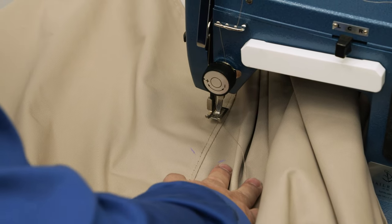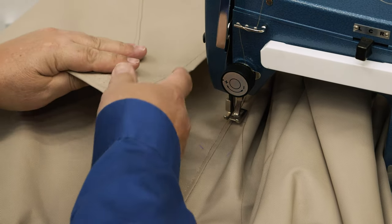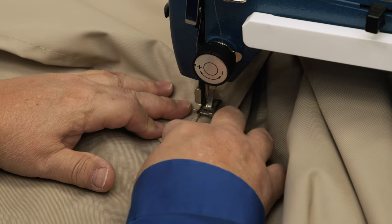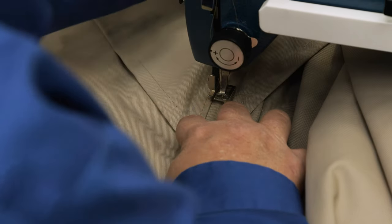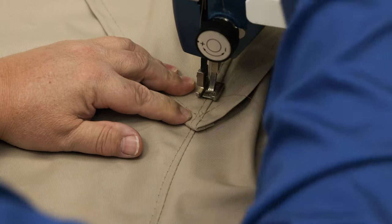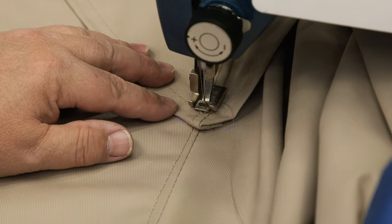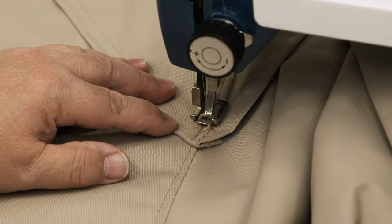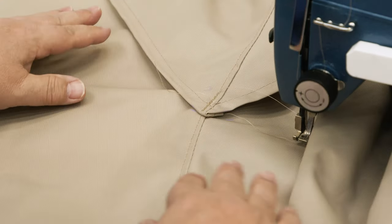Like that. Now I get my fly. There's C. I position it here, and see how the top stitch is in line? So I'm just going to match up to those marks that I made, make sure that there's no excess fabric in here, everything is laying flat, and then what I'm going to do is sew directly on top of that top stitch, or close to it, and I'm about 2 inches from the corner here. So I'm going to sew all the way to the corner, do some reversing. And that is enough. So that secures this well, and we'll move on to the next corner.